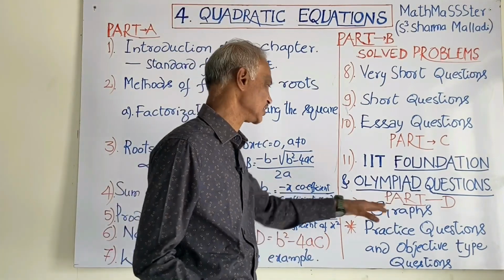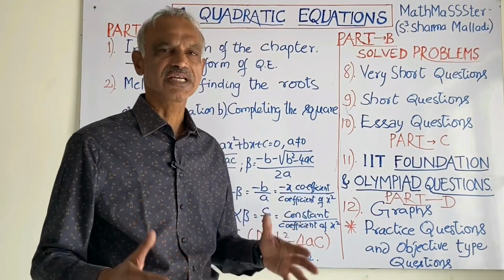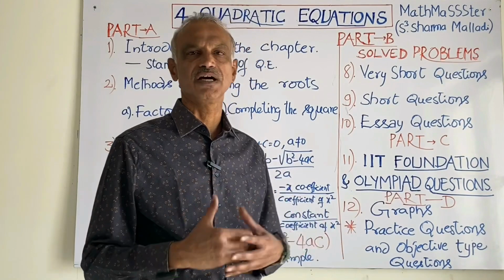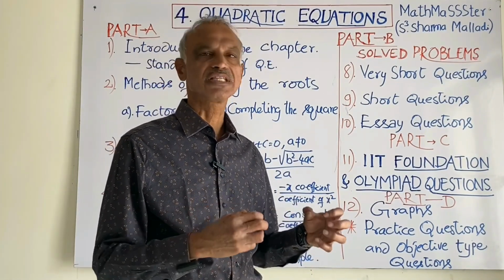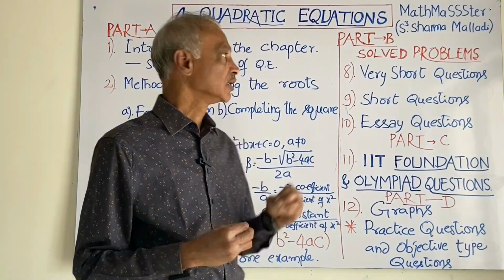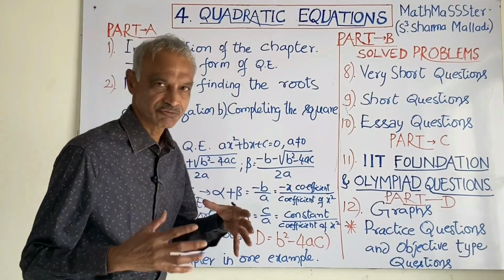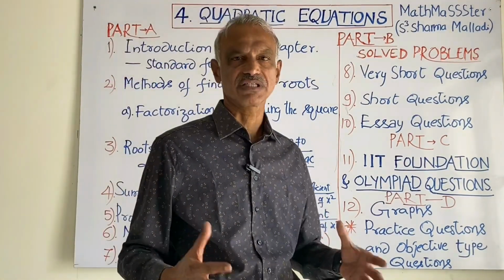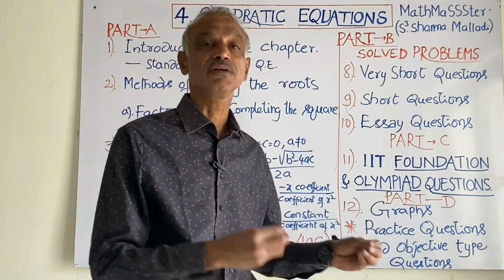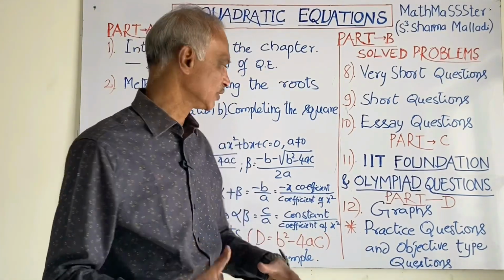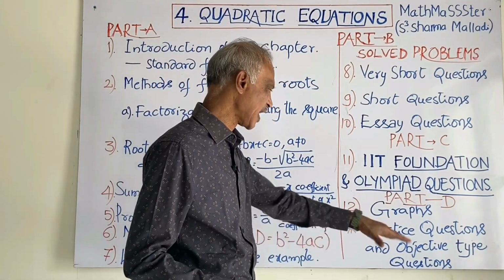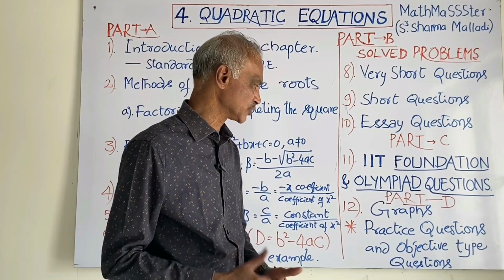Next, part D is graphs. If you understand graphs, if you can draw the graphs, you can understand the concept of quadratic equations. You can find out the roots of the quadratic equation. We can understand what is the meaning of roots of a quadratic equation. Last, practice questions and objective type questions.